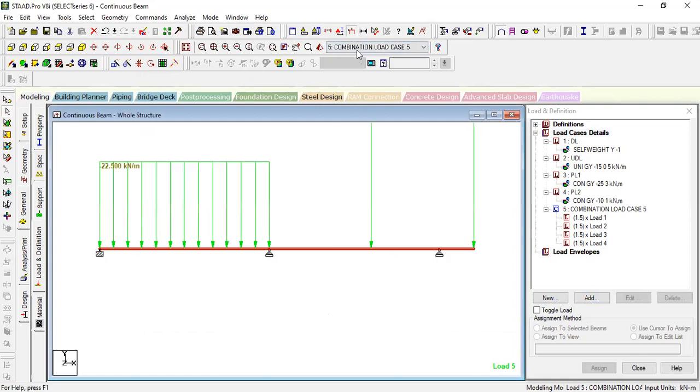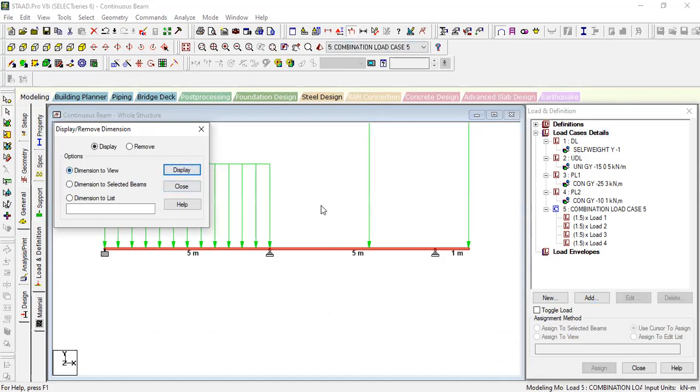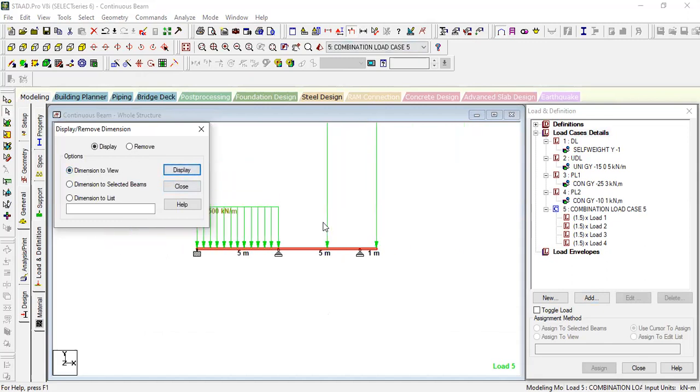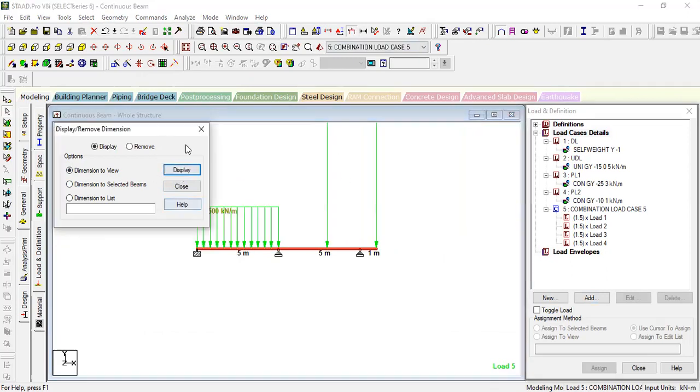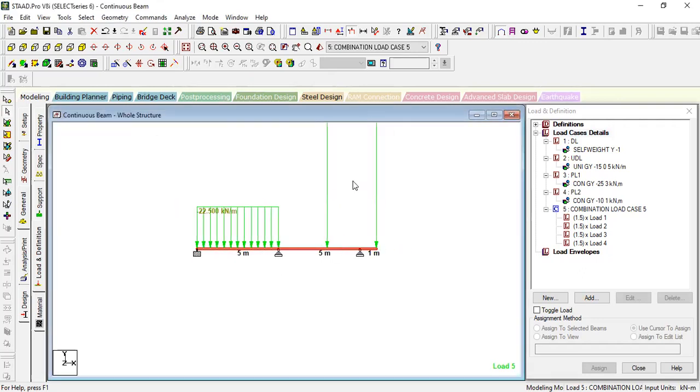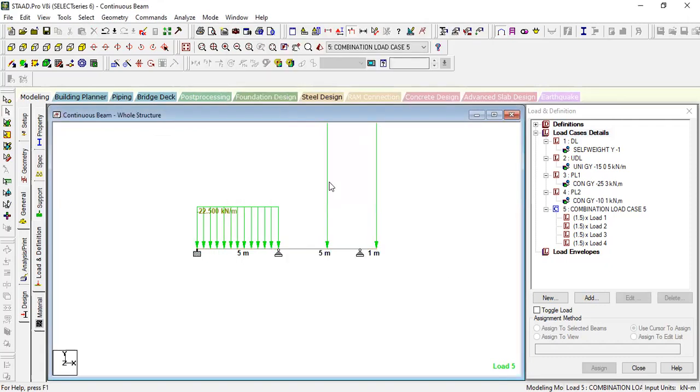So all the loads and their intensity, we got it here.